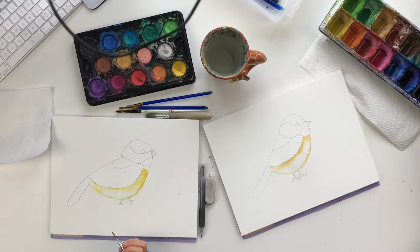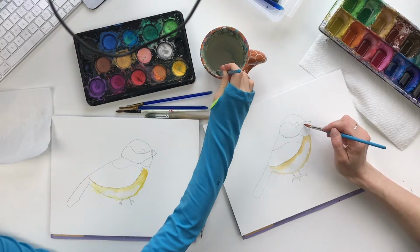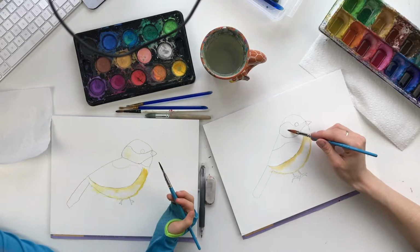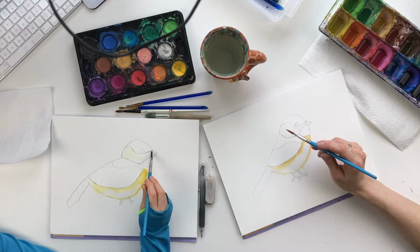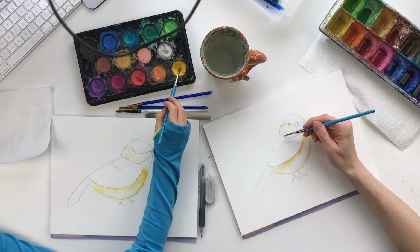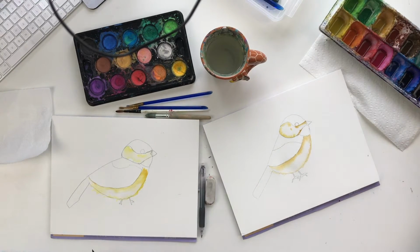Okay, now we're going to do the same thing on his cheeks. We're going to take clear water, and up here, where this part is supposed to be white, the section that's underneath the eye, we're going to fill that in with clear water again. Still working on it. Okay, and now, just like on the belly, we're going to take some clear water and lay down a few sections. A little bit up here, a little bit here, and a little bit under the eye here. That's it, all right.